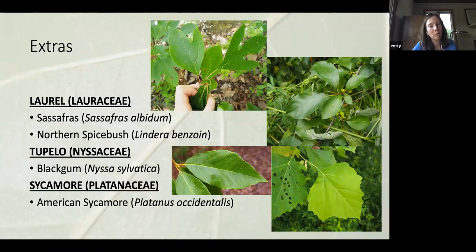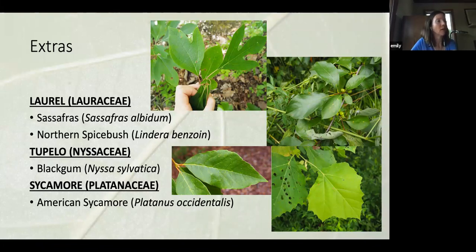And then when the leaf comes off in the fall, the bottom end of the leaf is hollow, and the bud for next year's growth is what was underneath that stem as it pulled off. And a maple will not have a hollow stem at the bottom of the petiole. So those were the extras.